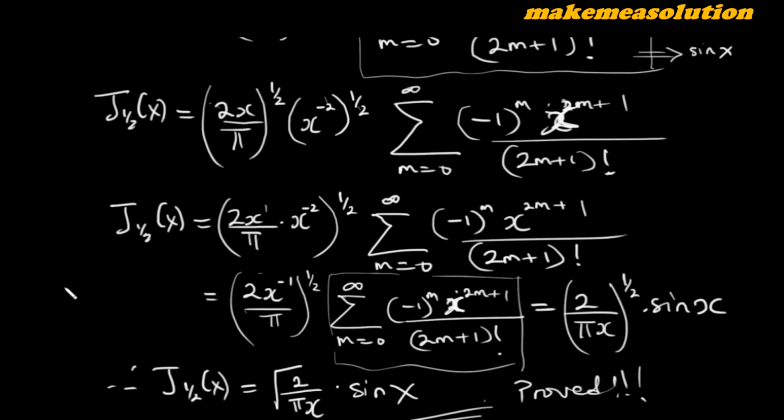Now, if you use the same concept that I've taught you, you should be able to prove that J_{-1/2}(x) will give you the square root of 2 all over pi x times cos x. So I want you to figure out how this one became like this by yourself. If you can't figure it out now because of the constraints of time, maybe later at your convenience, but I'm going to still use this concept to make that derivation for us much later.